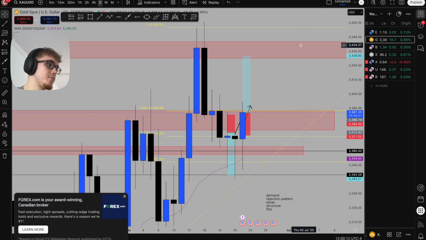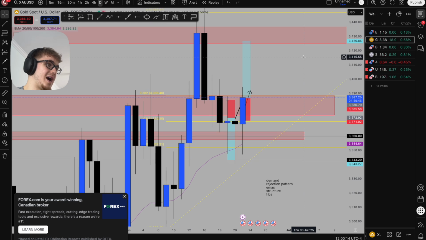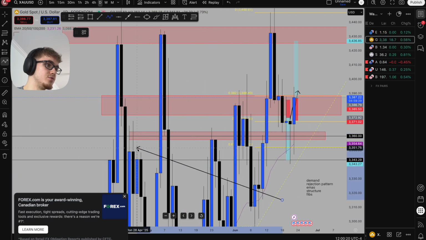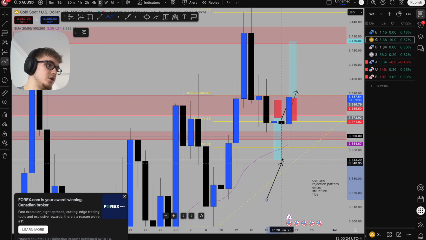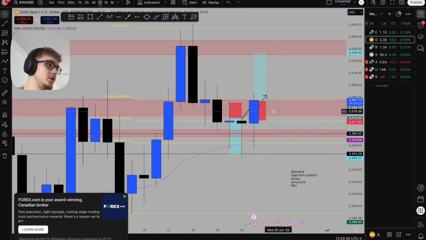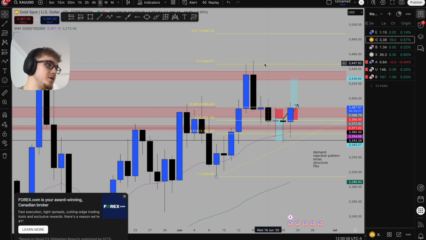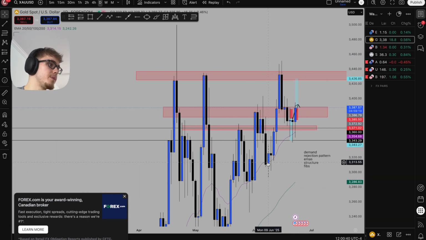Going back to the daily, I can clearly see that price started to reject this key level. It was used as resistance here as well, and now it is clearly used as support, showing us rejections day after day after day. And now price is clearly creating a bullish hammer. We can also see, let me just show it to you guys, based on my Fibonacci.